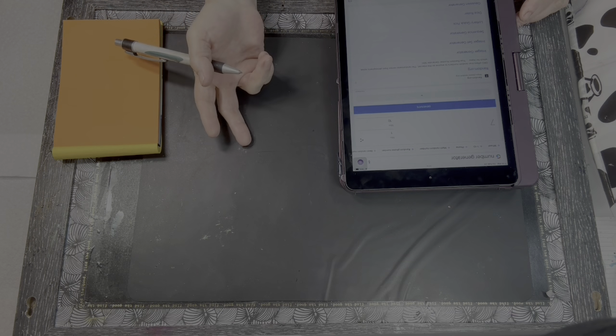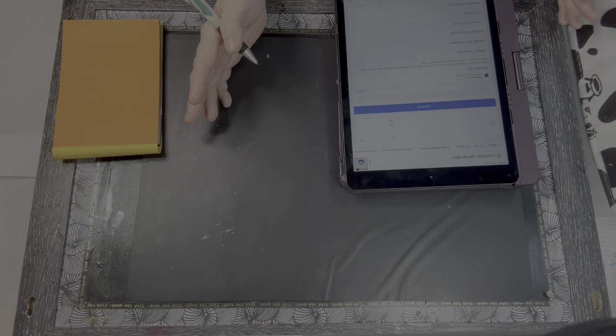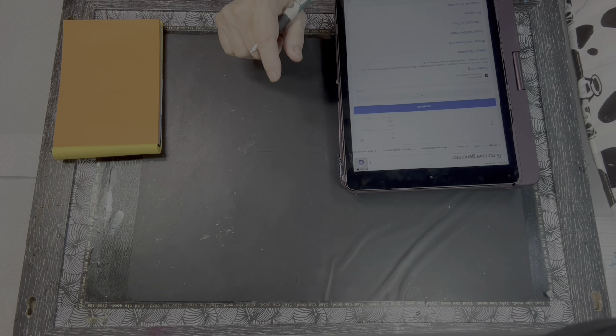Now I have to use those colors that are generated in my project. Now there could be a time where I call a mulligan, and that happens a lot. A mulligan would be if one or more of the colors that are generated just aren't going to work with the other colors. No matter what I add or try and mix with it, it's just not going to work. So I'll call a mulligan and I'll generate another number for another color to replace that one. Now I have the option to add as many colors as I'd like in addition to these generated numbers, and I can add the embellishments that I want. I just have to use the generated numbers.